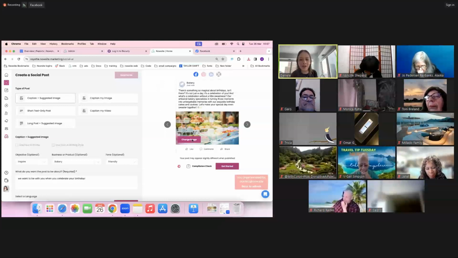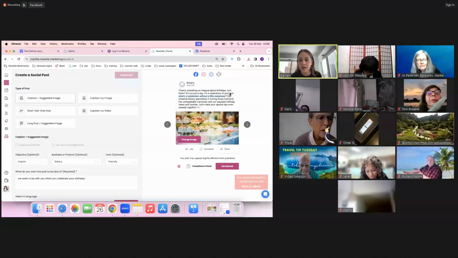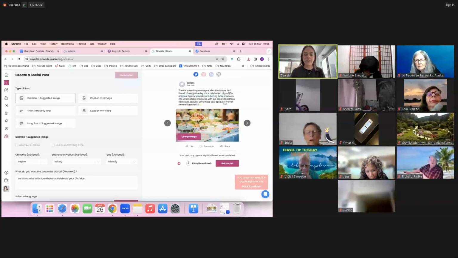And of course, you can change your image. You can see that there are some emojis in here. And the other thing you can do, as I told you, is that it's important to personalize things and make sure it's not just AI. So you can just click anywhere and add emojis. You can delete anything. If I want to delete this, I can just select it and delete, and I can say hi. I can say and add whatever I want just to make sure it's personal. It sounds like me, right? That's super important, to make sure it sounds like you. And of course, then you click on get started.